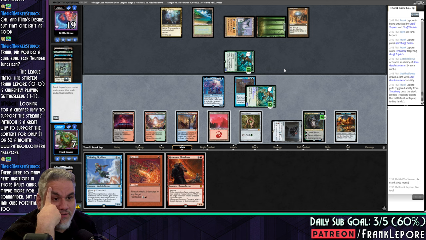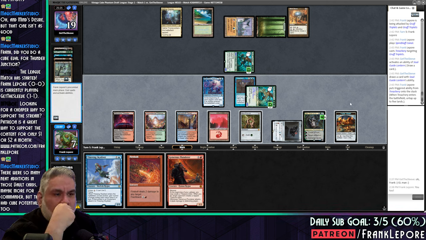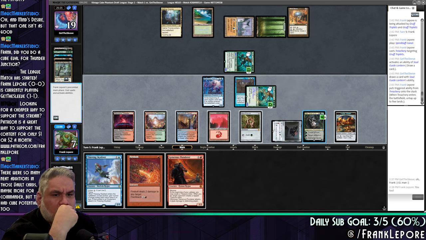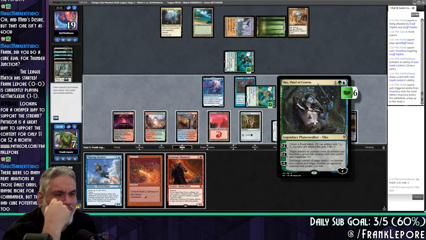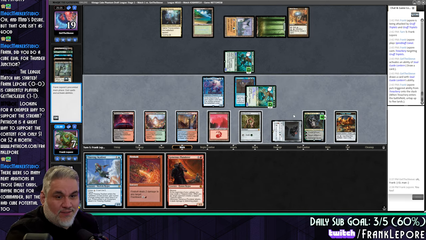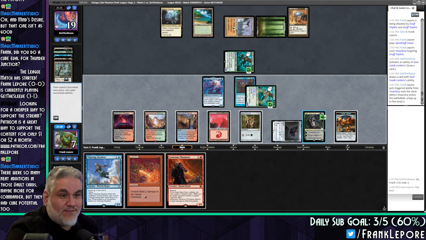1, 2, 3, 4. I'm going to keep looking at Oko. Turn artifact, creature control, turn power 3 or less. That is unfortunate. I mean, it turns off their Talarian Academy, which is pretty decent.